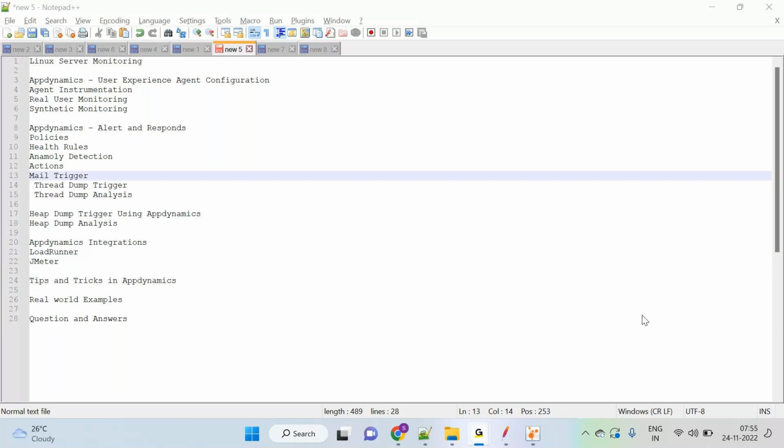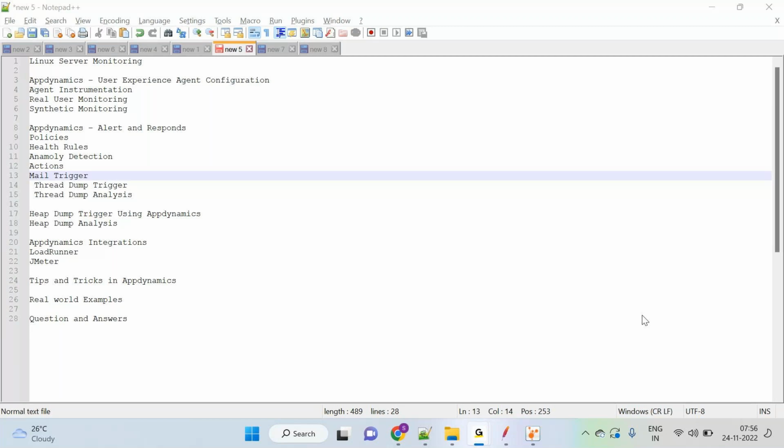I'm going to explain how an object is actually created in the young generation, how the object is moving to survivor space, and how the object is promoted to the old generation. With that understanding, in the real world you will understand how many minor GCs happen, how many major GCs happen, how many full GCs happen, and how much time a minor GC actually takes. That also matters, because a minor GC should take only so many milliseconds, and a major GC should take only so many seconds. Like that, there is an understanding.